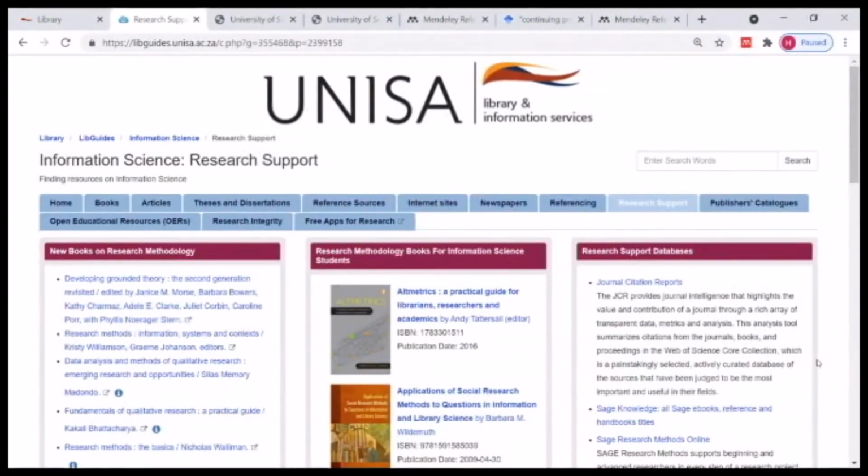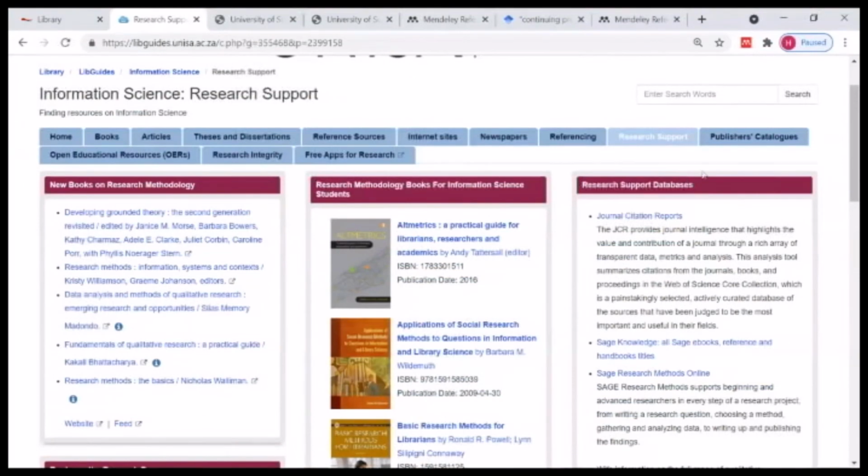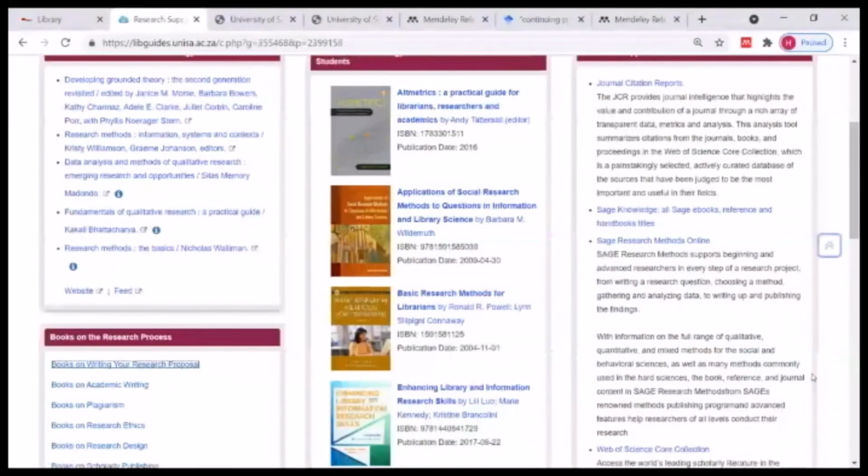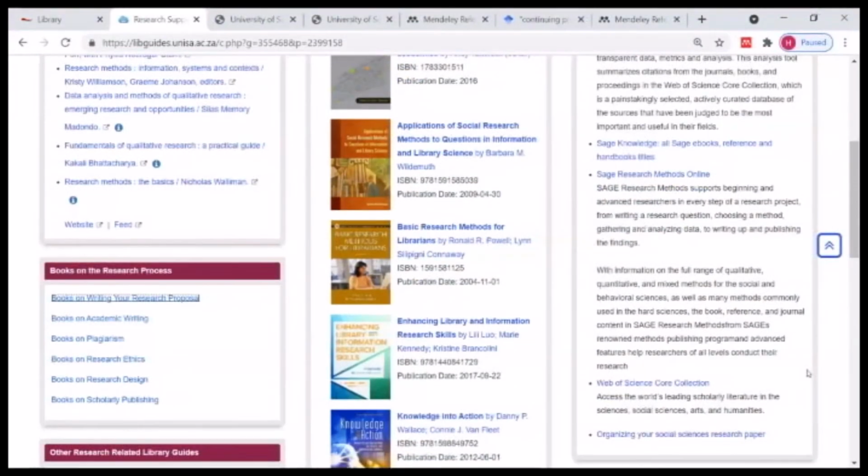Right, and on your right-hand side, we have research support databases. So these ones are key for your research methodology, and especially these two. We have what we call Sage Knowledge, which will give you ebooks, your reference works, and your handbooks.